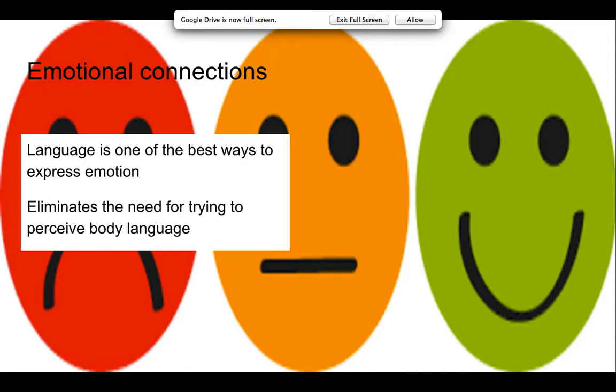Sometimes I notice also in life that verbal language is a lot more powerful than body language, because in real life, there are times when I misread body language completely. One example that I have is when I think that someone's really sad, and I go to try and make them feel better, but in actuality, they just laugh and they're not actually feeling sad at all. They're just thinking about something really intently, and they happen to have a very serious face on. The use of language to communicate emotion is one of the most powerful things that sets us apart from a lot of other species on this planet.